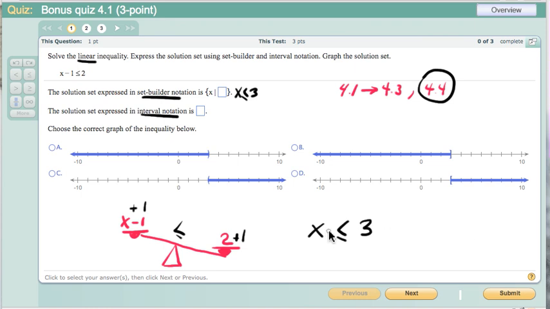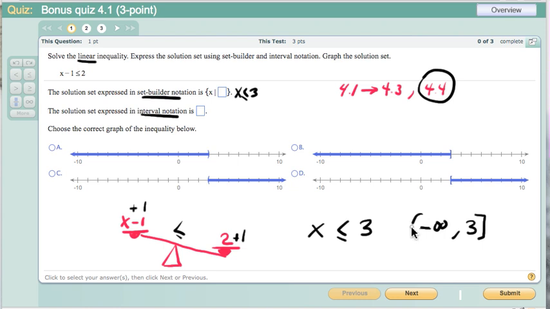This says x is less than or equal to 3, so x can be 3. That means I want to use the square brackets. That is like a closed circle. It says all the numbers up to 3 and including 3. Notice the arrows running to the left, and that means the solutions are going in this direction, 3 and everything less than 3. And so we're going to use negative infinity because there is no bound. It goes as far as you want to the left.